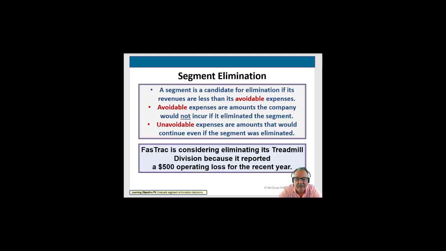We could also eliminate a segment. We have done some stuff on adding a segment. Well, this could be something that we could eliminate. And we have to focus on the avoidable expenses. If we're going to eliminate a particular segment of our business, what costs are going to go away, and what costs are not going to go away? The fixed costs are not going to change if we eliminate a piece of the warehouse or the factory. We can decide to do something like that, but we just have to take into account what is avoidable and what is not avoidable.